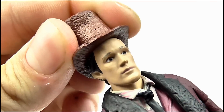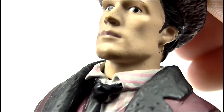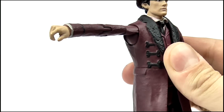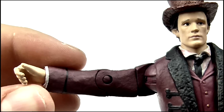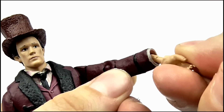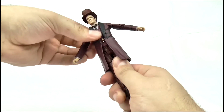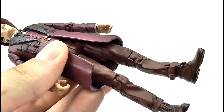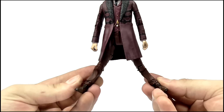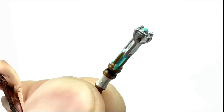Turning to articulation, the head could do the full exorcist twist, but I wouldn't recommend it, as the paint apps on this figure are very delicate, so turning the head too much can scrape the neck. The arms can do a full 360 degree spin at the shoulder, and it can move out to 90 degrees thanks to the ball joint underneath. A 360 is included at the bicep and tricep, the forearm can bend into 90 degrees at the elbow, and there is full 360 degree wrist articulation, but the only downside is that the joint is very loose and the hand can easily pop off. The figure offers full 360 degree waist articulation, there's a full 360 joint at the top of the leg, they can kick out to around 90 degrees and move out to the sides, but can't do the splits as they're hindered by his coat. Finally there's another 90 on the knee, so overall for articulation, it's your standard Character Options 5-inch scale figure.